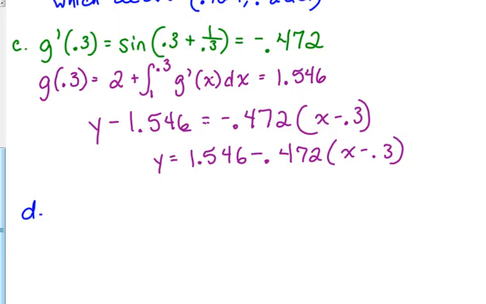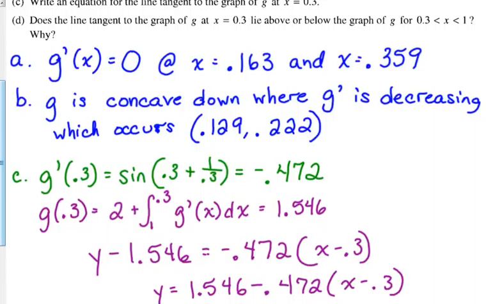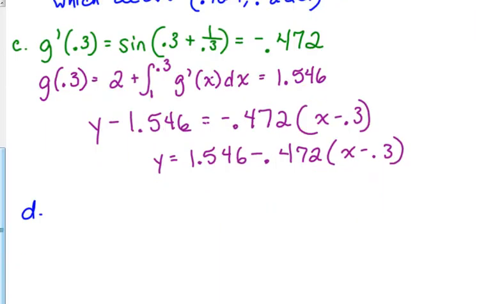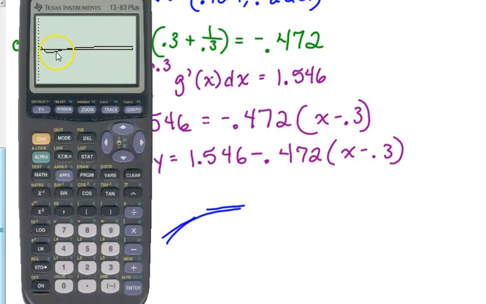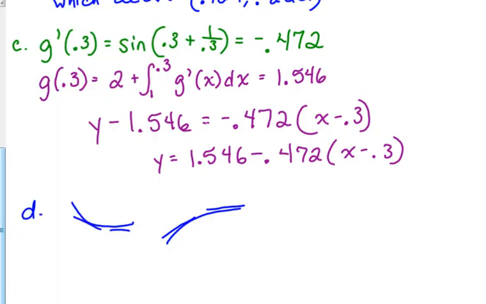Last part, part D. Does the tangent line to the graph at 0.3 lie above or below the graph between 0.3 and 1? The concavity determines whether the tangent lines are above or below. If it's concave up, your tangent lines are below. If it's concave down, your tangent lines are above. So from 0.3 to 1, is our graph concave up or concave down? What is the derivative doing? It's increasing. Therefore, the function is concave up. So if it's concave up, the tangent lines lie below the graph.